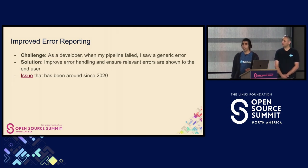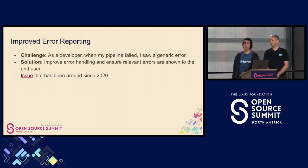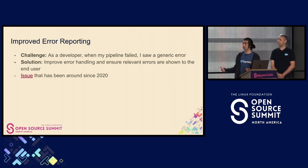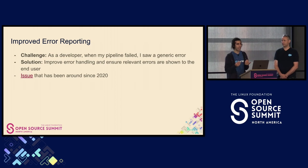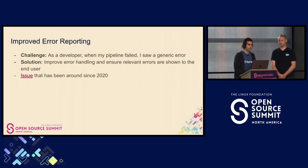Improved error reporting as well. As a developer, sometimes the pipeline fails. For quite a long time we showed a generic error saying there was a retrofit error — we don't exactly know what happened. There's been a lot of work to improve the error handling and show relevant messages. Matt earlier showed some OPA messages, and that's part of that work. We want to show those relevant messages back to the user so they know why their deployment pipeline failed. As a developer, I don't want to have to talk to my Spinnaker team to ask them to get logs from some pod from some service I don't know about. I just want to know why it failed — give me the error right there, and I can make changes and move on.